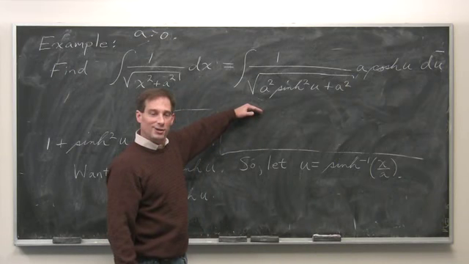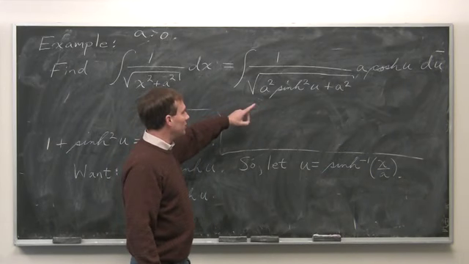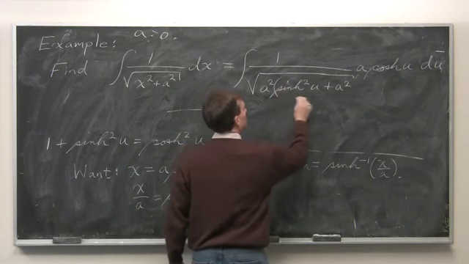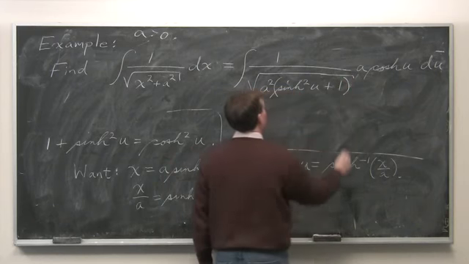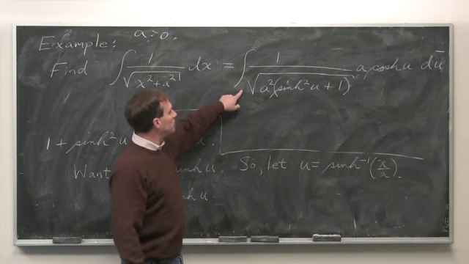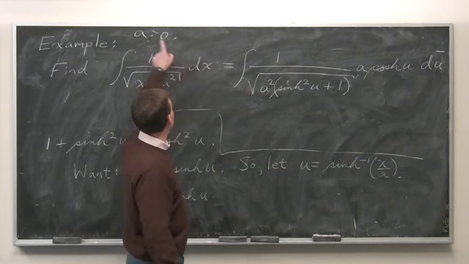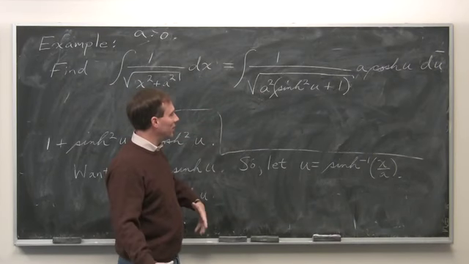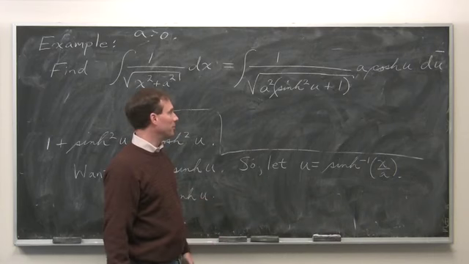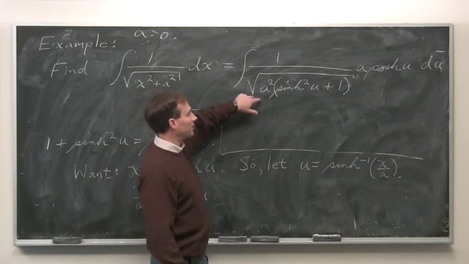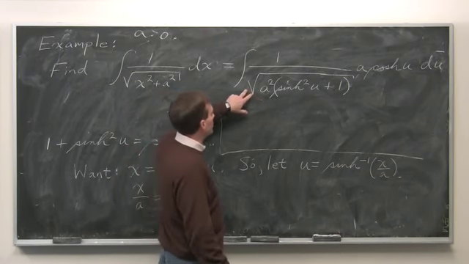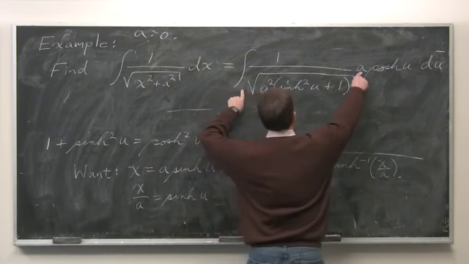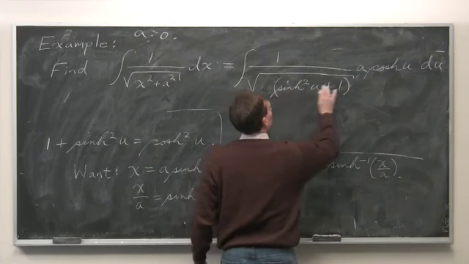You might look at this and go, yuck, but you shouldn't. This is very good. We can factor out an a squared, so you get that. But now the square root of a squared is just a because a is positive. If a were negative, well, the square root of a squared is the absolute value of a. So if a were actually a negative number, square root of a squared would be negative a. But we don't have that problem. When you factor this part out, square root of a squared, you get a. It cancels with this a, so these go away.